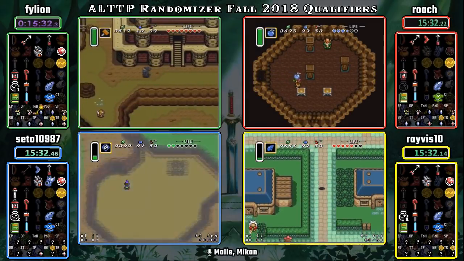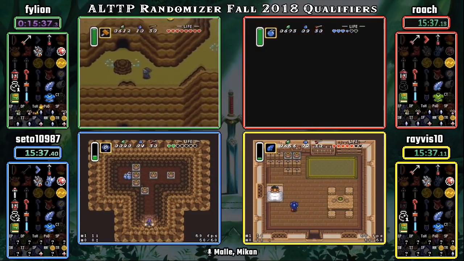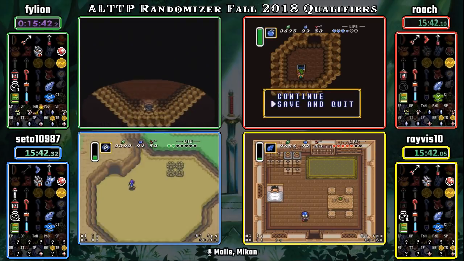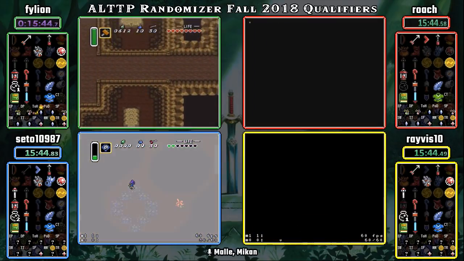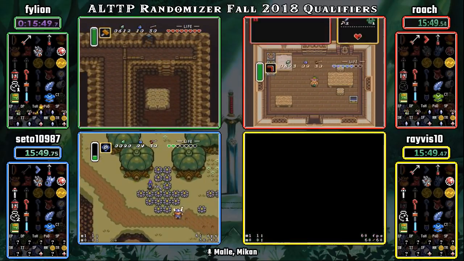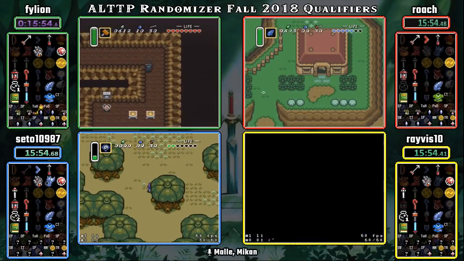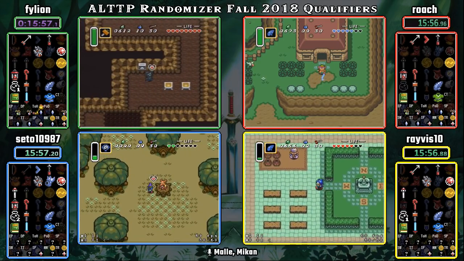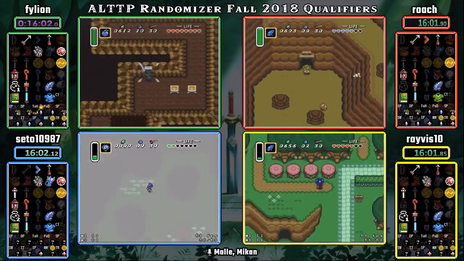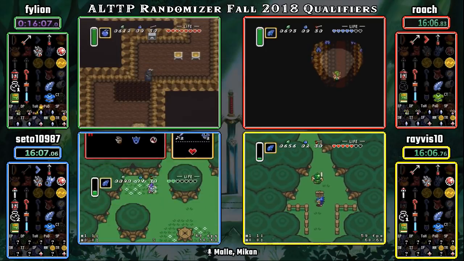And we are going to need to find that ice rod, it seems, with that crystal Turtle Rock. And speaking of crystals here, finally, we'll grab our first crystal from the Tower of Hera. Gonna head up here and realize where this last medallion is hiding. Looks like his gloves. Yes, I've got those gloves. I can get that medallion.